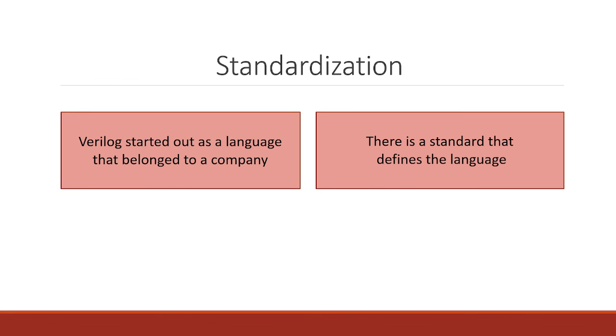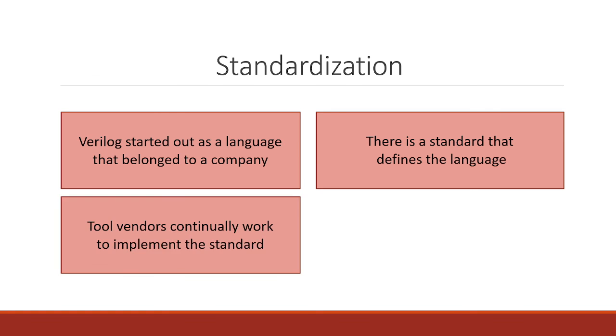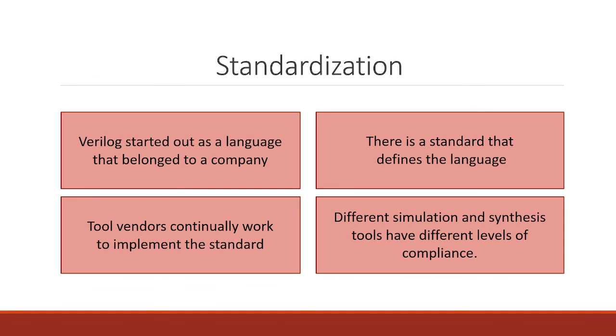In 2005, System Verilog was donated to IEEE, and in 2005 they created the Verilog 2005 and System Verilog 2005 standards. And both of these standards were meant to be used together. Then in 2008, IEEE merged the two standards into one standard known as System Verilog, and the latest standard for System Verilog is System Verilog 2017. Tool vendors work to bring their tools in compliance with the latest standards. And naturally, of course, different tools will have different levels of compliance.